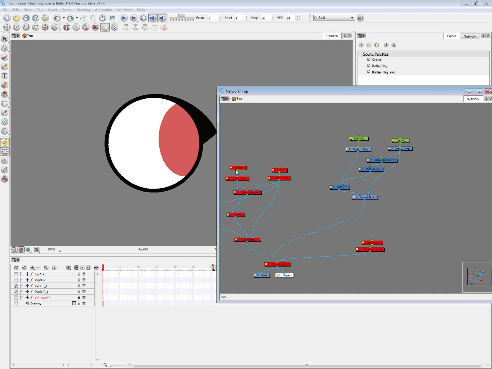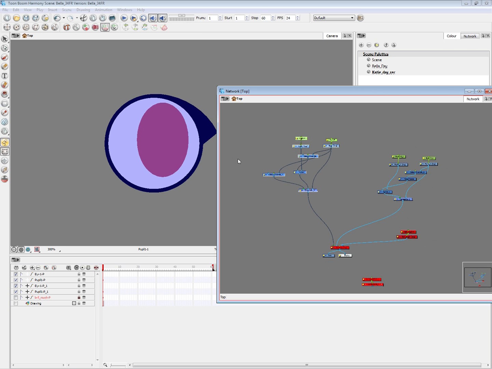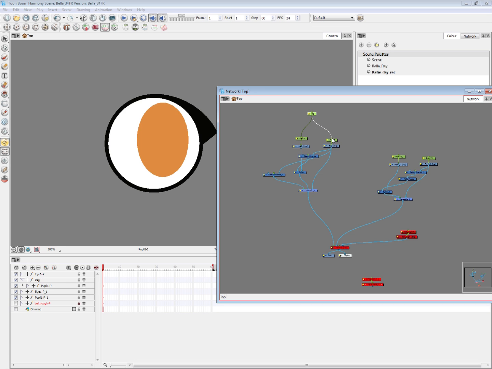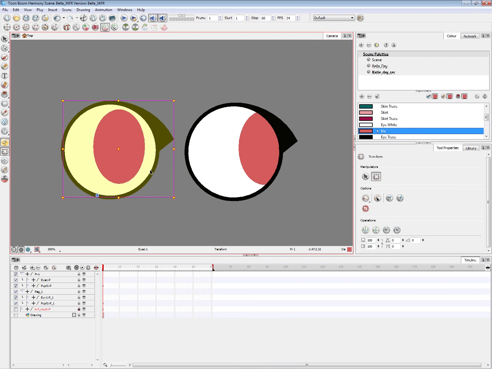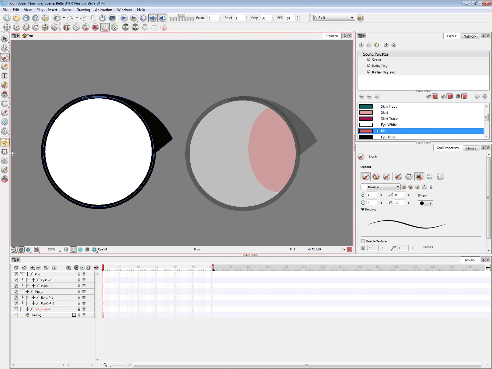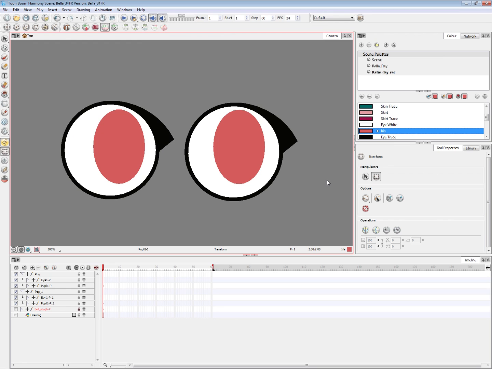So this is the way I like to have it set up, the second option, but you may run into this first option as well. I'm just gonna create a peg so we can look at the two separately. Okay, so this is the first eye, second eye. Just to review, the first eye has the outer rim. Well, I explained it. So hopefully you know the difference.